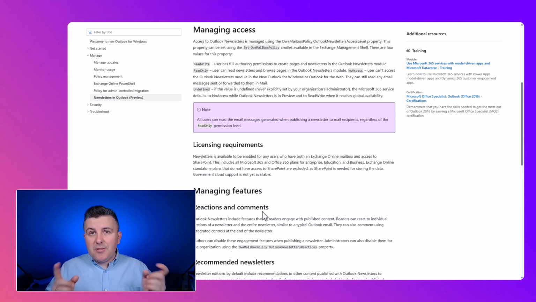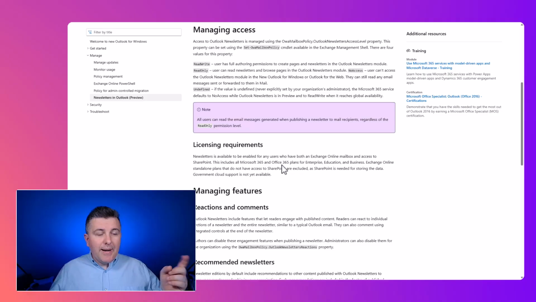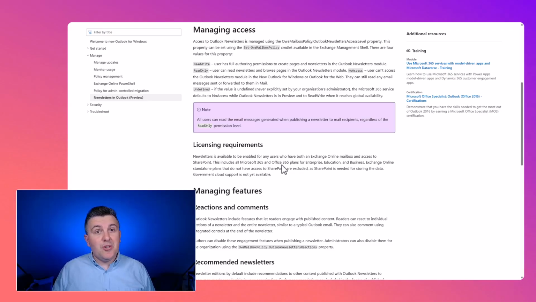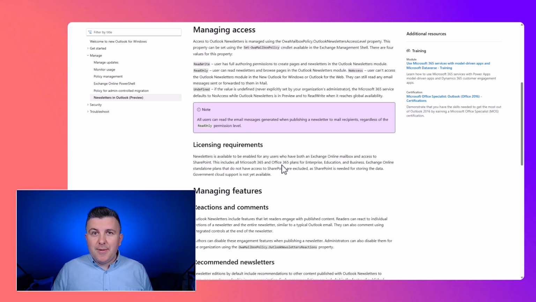And what is most important, remember, this feature is available in the new modern Outlook app. Moreover, from the licensing perspective, Microsoft already stated that it will be available in all plans, so every Office 365 and Microsoft 365 plan for enterprise, education and business will cover that feature. It's looking very promising, so let's start to configure it in your environment.